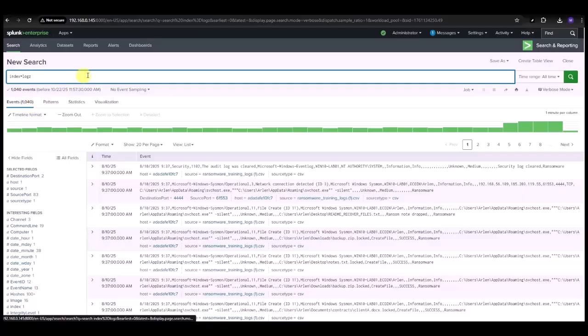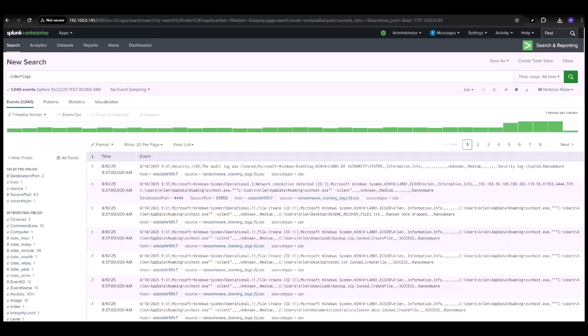If you went with last 24 hours, then you're not going to pick up any fields. We can just run that again, and you see that we ingested over 1,000 events. If you're getting something near 1,040, then you have successfully ingested the logs.